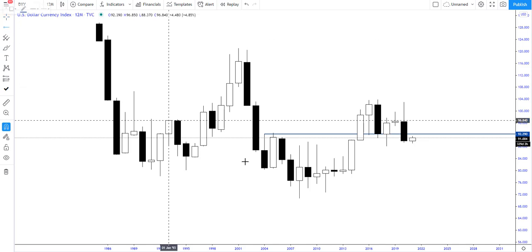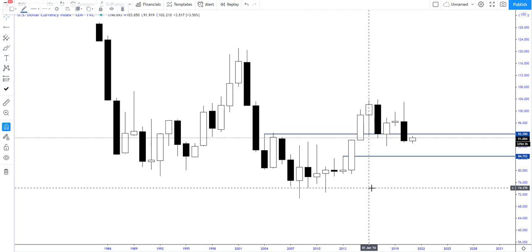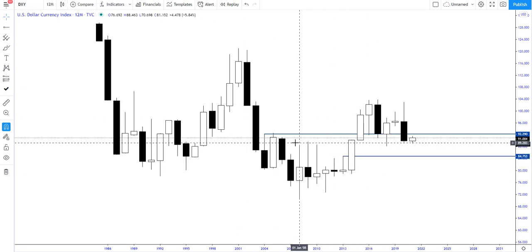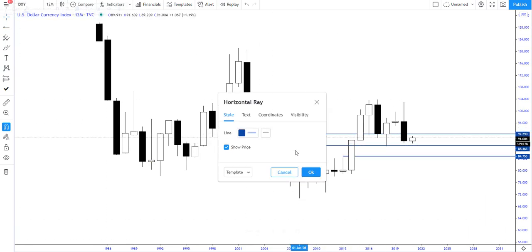What about the downside? What will be the next objective? On the way down there, do we have any other levels? Here. So let's mark them out. Let's see how price is reacting with them. So I will start off with the yearly.